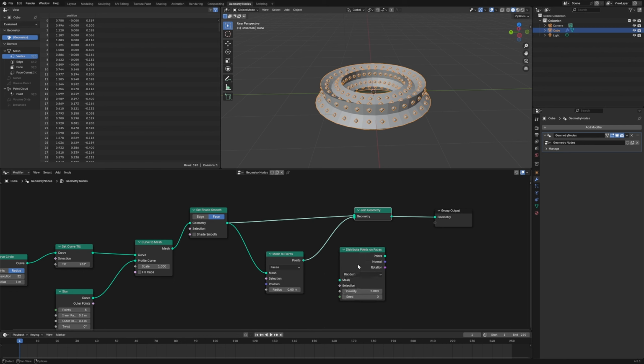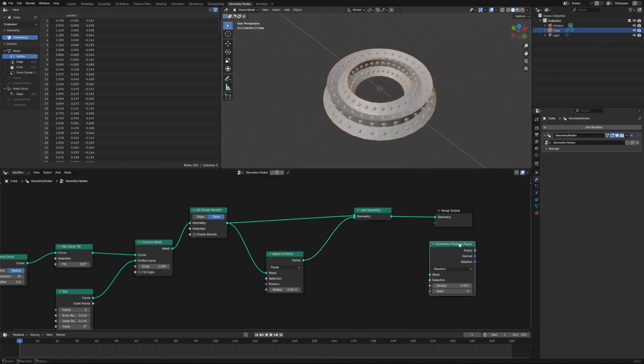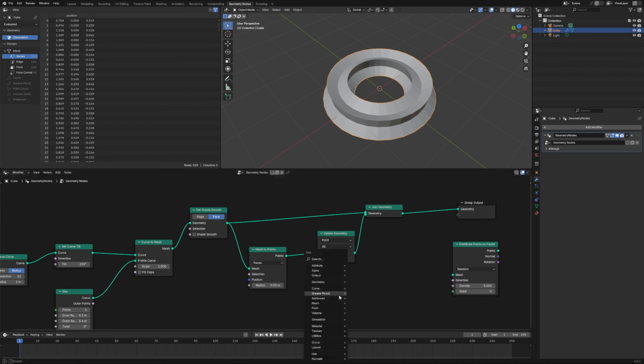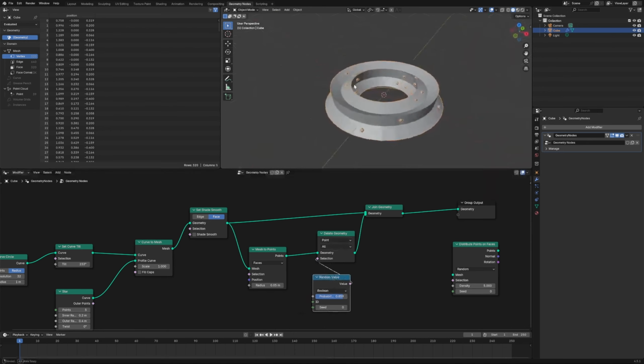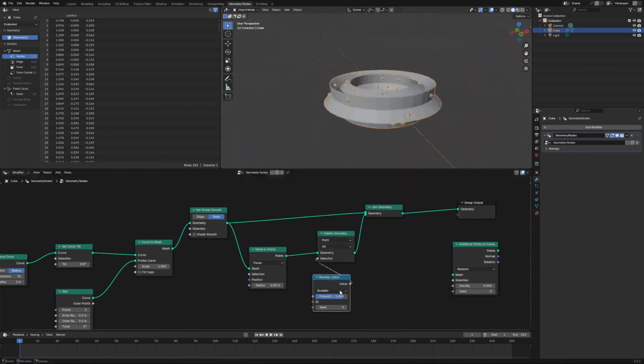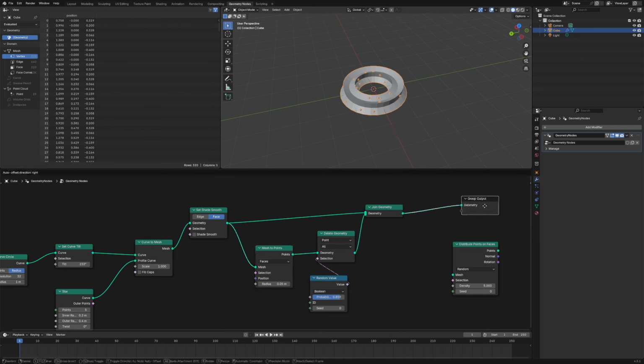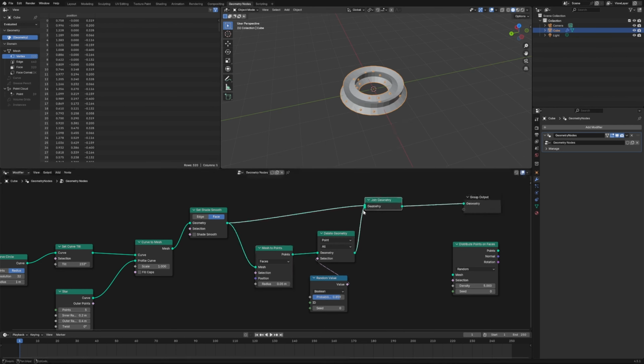Great. So now let's make it not everything, and let's reduce the volume by doing a delete geometry, and then let's do I guess a random value, and let's do a boolean, and let's say we can get half of them, and we can make it like this much is probably pretty good. So we only have about 15% going through. Fantastic. Okay, so now on top of this, what do we want to instance on this?